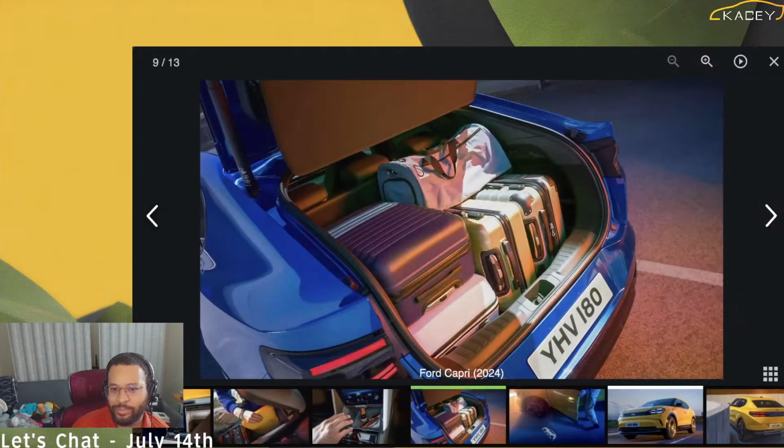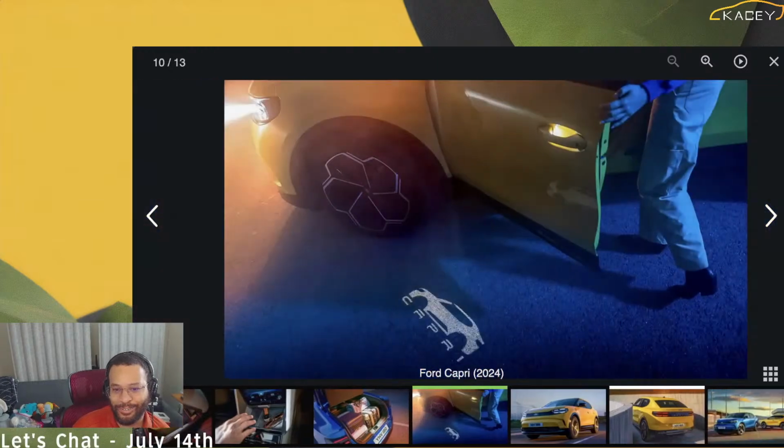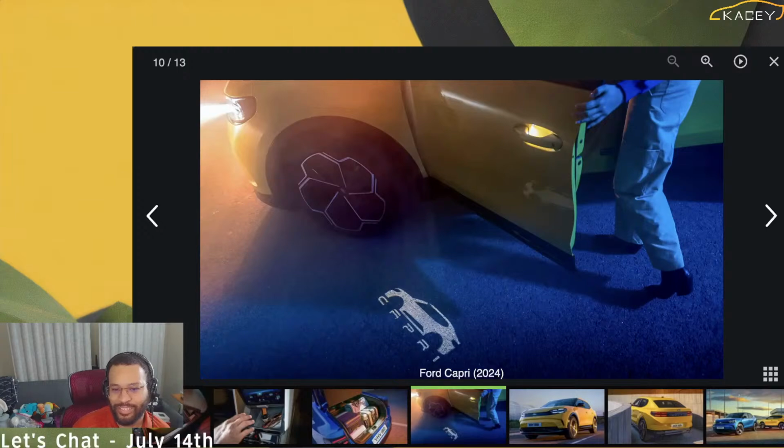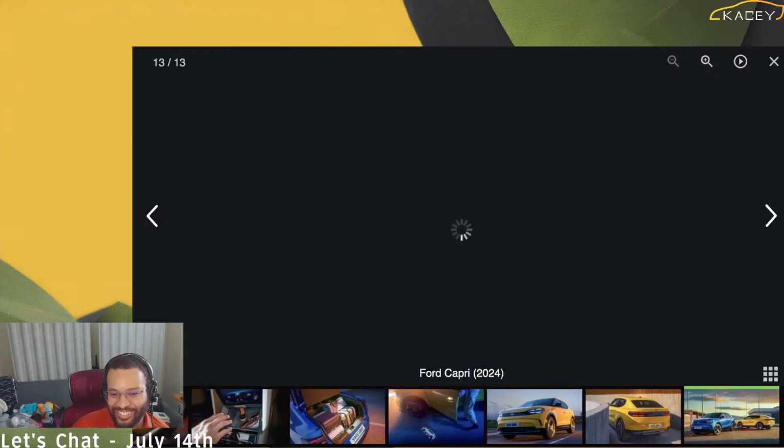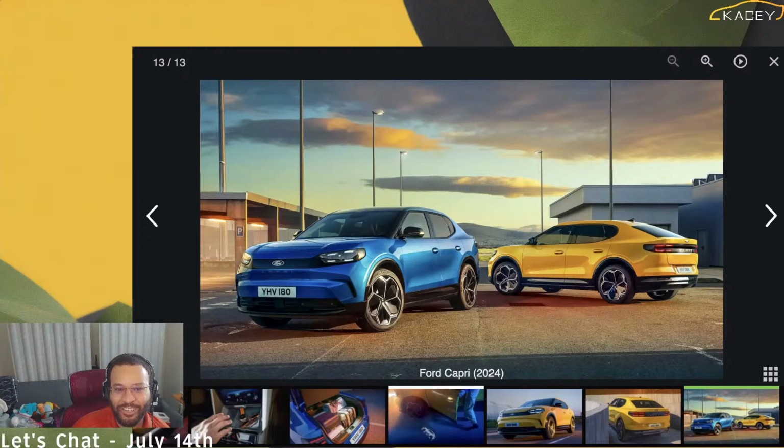All right, so it is still a hatchback, which is good, unlike some cars that look like hatchbacks that are sedan trunks. Oh, that's cute. It doesn't just say Ford or have a Mustang or anything. It says Capri. I like it. All right, let's see if we can't see them charging the thing, and we cannot. So let's go on to the tweet. Let's copy the link, paste it on over.